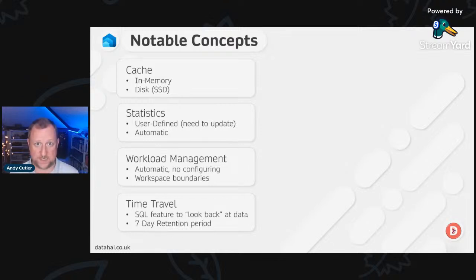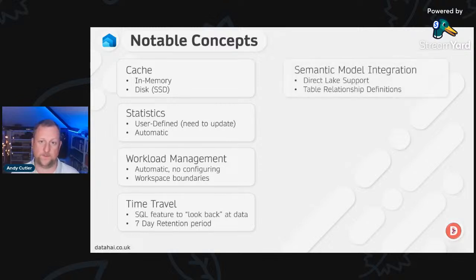So don't get excited and think, oh, I'll use time travel and it'll keep a history of my data for all time. No, it'll keep it for 7 days, then it will go. Very useful if you want to go back, maybe snapshot some of the tables at a specific point in time. So it's very important to note it's got a 7-day retention policy on that.